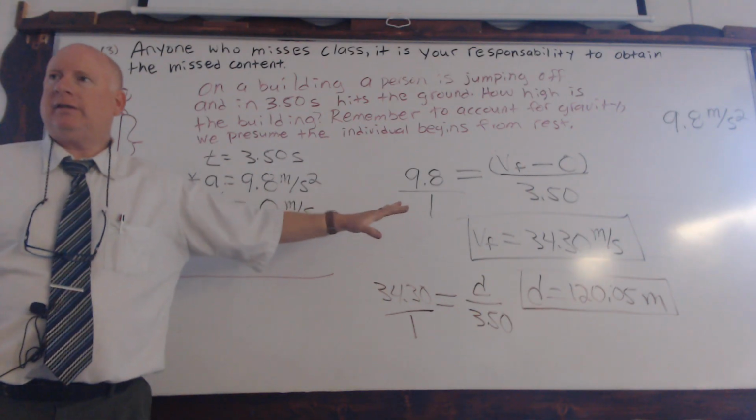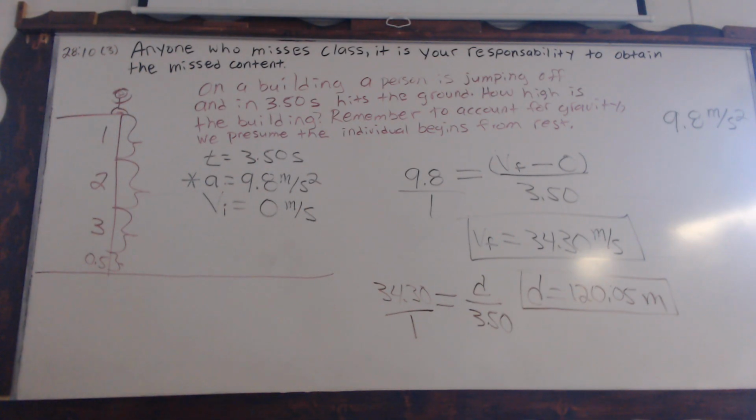Notice when we do these, and on the papers, we're going to put a circle or a box around your answer. That really speeds things up for me because you have to take into account there are 32 papers we're going to collect, okay? And there's 10 problems, right? So how many total problems are we going to read to correct? What's 32 times 10? 320. So that's a lot of answers to go through. That really helps me out.